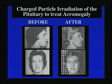Nevertheless, I can tell you unquestionably that this therapy of treating the pituitary, which is like surgical annihilation of the pituitary, results in an improvement of acromegaly, including facial features, heart size, lipid patterns, etc. So this is one of the first real successful radiosurgery, bloodless surgery attempts, and it was done by endocrinologists.